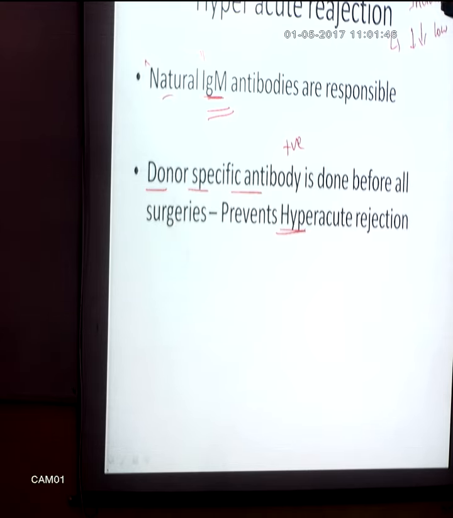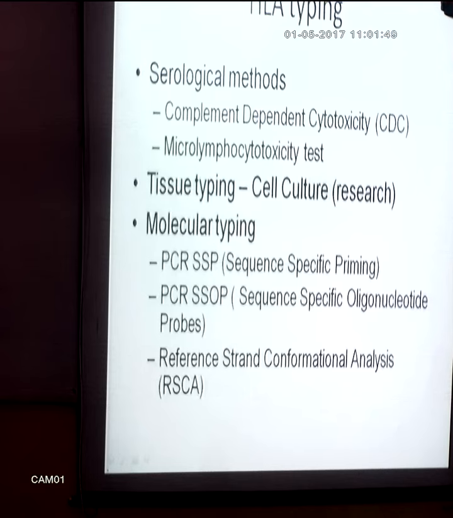Okay. A few things about HLA matching which can be future questions: how do you do HLA typing? The types in which HLA typing is done are serological, tissue and molecular. In labs we use molecular. Tissue typing is not done, it's only for research and it takes much time. For molecular typing, the preferred are PCR SSP, sequence specific priming, and SSOP, sequence specific oligonucleotide probes. These two are the most commonly done methods in laboratories. So write this down because this has not been asked. It's potential they can ask this.